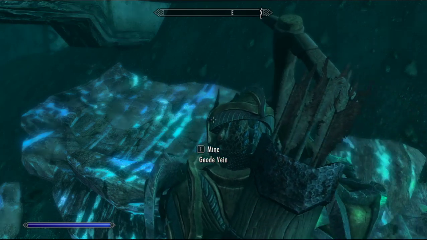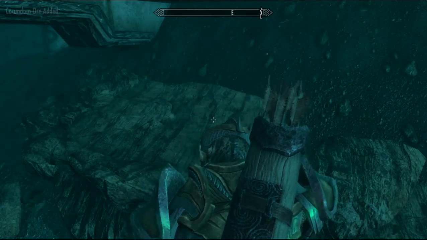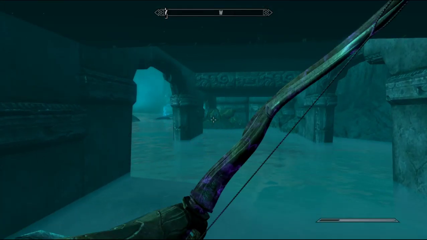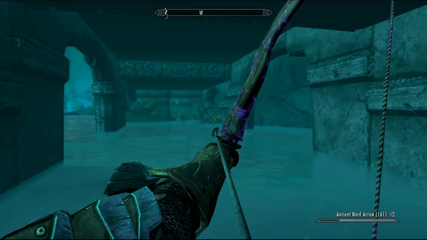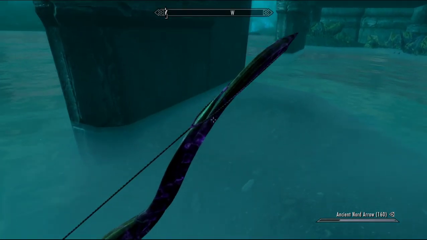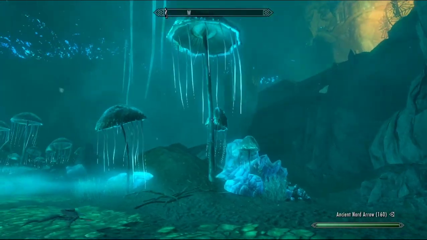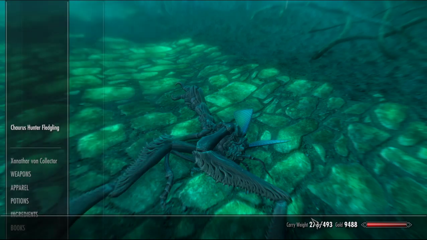Disappoint. Very disappoint. Okay. And glance back. Okay. I don't think anything popped out. Nothing popped out there either. Okay. Let me just loot that guy's body then. Then I'll be on my way. I think I gotta go back across this bridge. Useless. I didn't want that chitin.